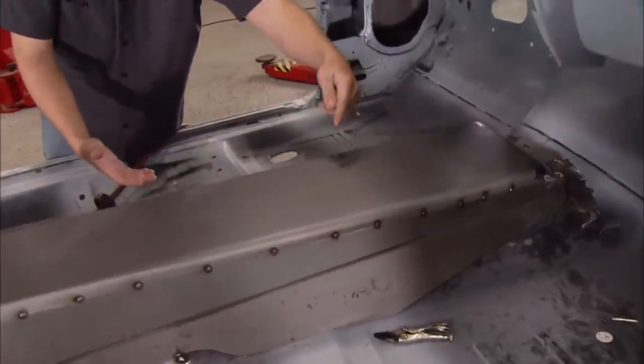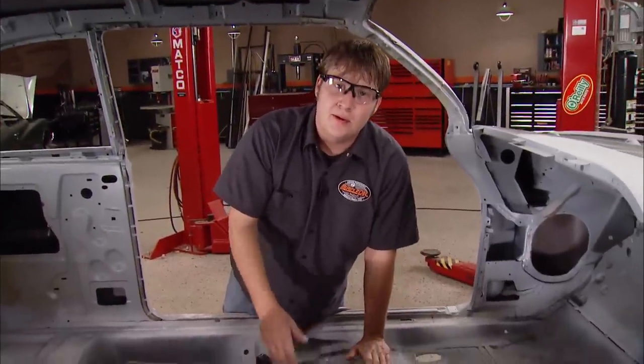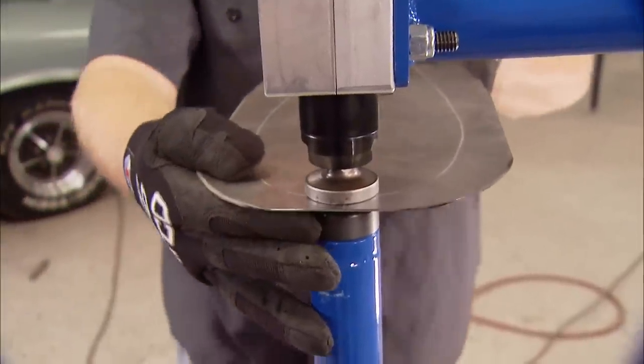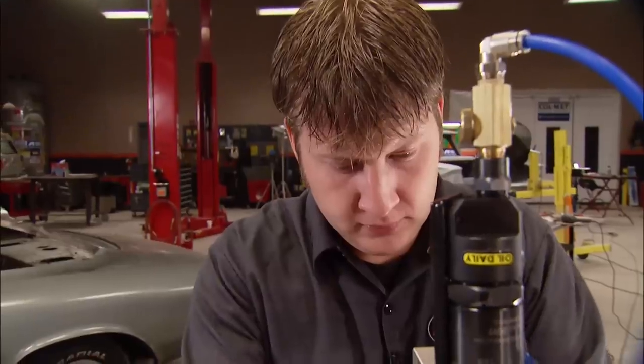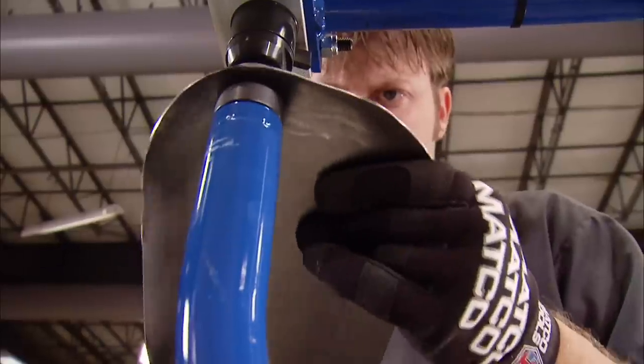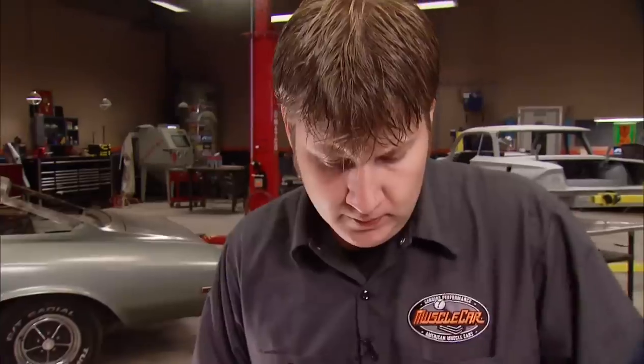We could just cut a hole, but Red Sled deserves something far more cool. So I'm gonna fab up a panel to help doll it up a bit. I've been waiting on a chance to show off our planishing hammer. It's not a tool we use every day, but there's no replacement for it on a job like this. It's used to create complex curves, and with the help of a bag and hammer, an unlimited number of shapes can be achieved.